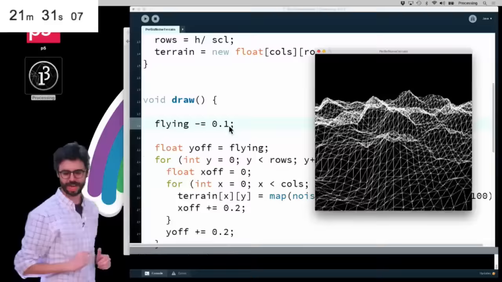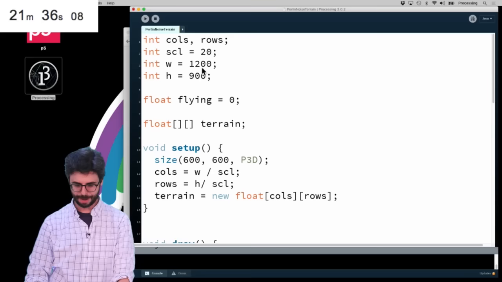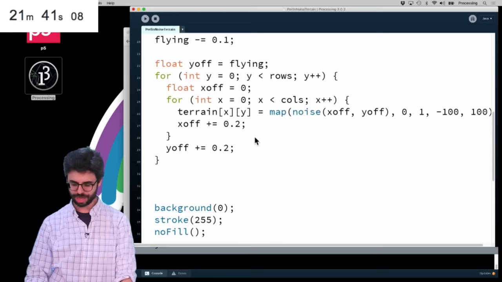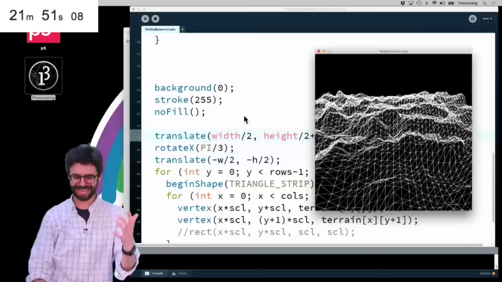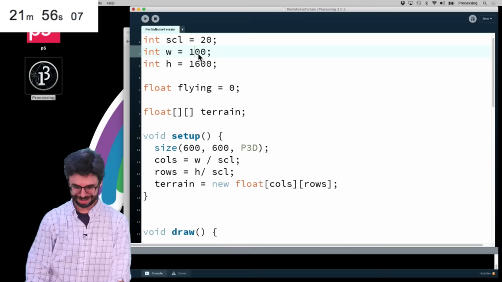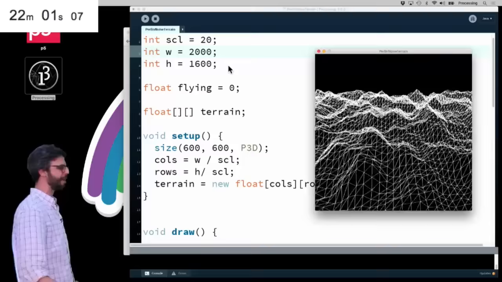I probably, if I extended how much I'm drawing further out, for example, if I made this like 1600, and you know, I could also think about translating a little bit down so that it's a little bit lower. I think plus 50 would do that. Now I need to make it wider if I'm extending it further out. I gotta stop tinkering with this. I'll let you tinker with this yourself. But you can sort of see now that it's almost as if there's a curved world and the mountains are appearing over it.